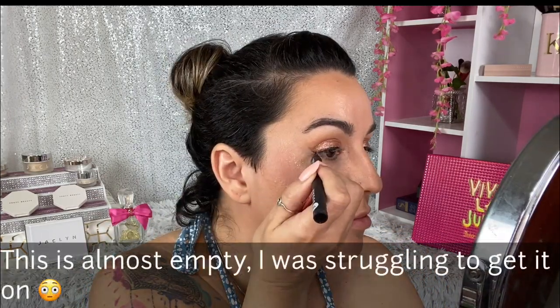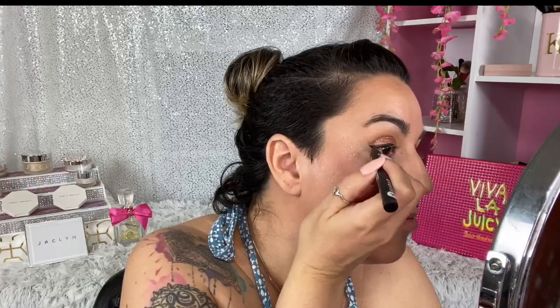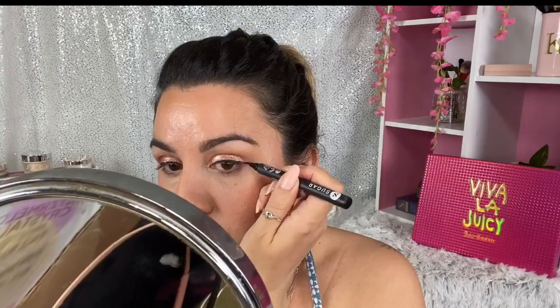And I'm gonna go in with this Sugar waterproof liner right here. I do like having a nice liner on. That's one of my go-to things, is to always have a liner on. My Sugar is a little bit older and it's giving out on me. What I'm gonna do is get a little bit more of that bronzer and just bring some underneath. I feel like I've got a lot of color going on top and the bottoms are a little naked, all right? So I don't like feeling naked.